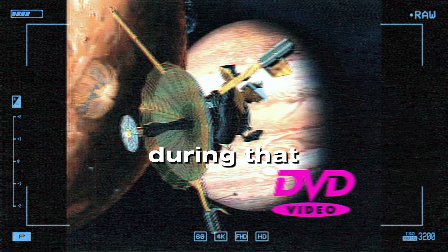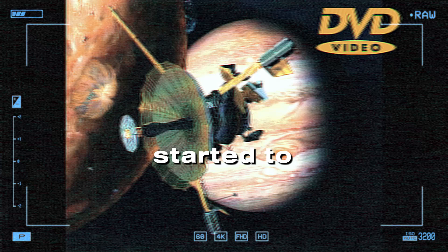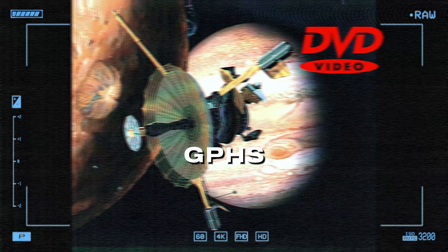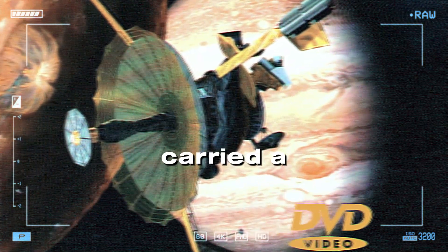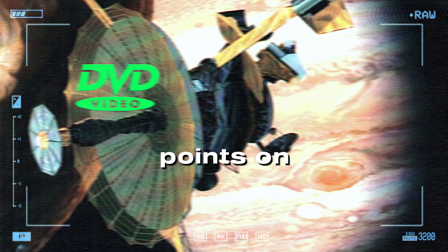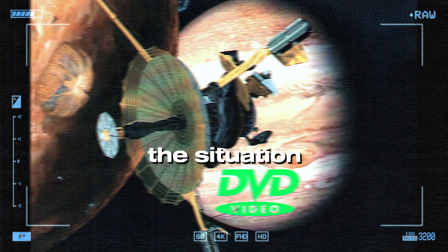As they were gearing up for the launch, public concern about the mission's plutonium-powered generators started to grow. People were understandably concerned about the risk of an accident during launch. Those GPHS-RTG modules were essential to power the spacecraft on its long journey to Jupiter, but they also carried a certain amount of risk. On one hand, you have the drive to explore the universe; on the other, a responsibility to protect our own planet. It was a complex ethical debate, and there were valid points on both sides. Even Carl Sagan, who was a huge proponent of space exploration, acknowledged the difficult nature of the situation. In the end, the courts ruled in favor of NASA, and Galileo was cleared for launch.